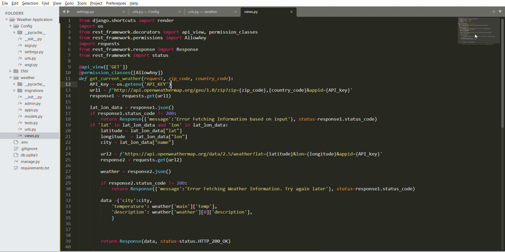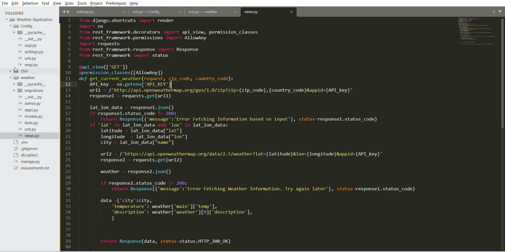Basically, we have only one endpoint, and what the endpoint does is tell us the current temperature and the weather of the zip code of the place that we enter. If I enter a zip code for Abuja or whatever, it tells us the temperature of that place, and a description, like whether it is moderately raining, heavily raining, things like that. So let's get into it.